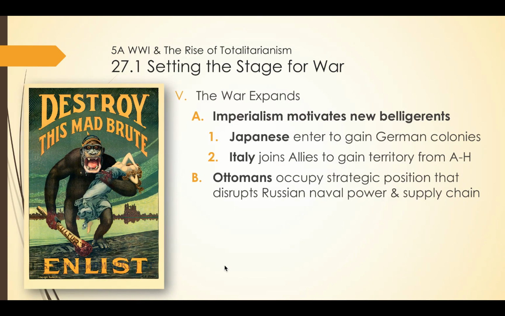In the following months, more nations became belligerents in this conflict. Both Japan and Italy joined the Allied alliances, with the hope of expanding their imperial domains by seizing colonies and land from Germany. In response, Germany created alliances with the Ottoman Empire and Bulgaria. The Ottoman Empire in particular was an important ally for Germany because of its strategic location and ability to disrupt Russia's access to resources and naval use. With these alliances firmly established and the fighting already occurring, the Great War had already begun.